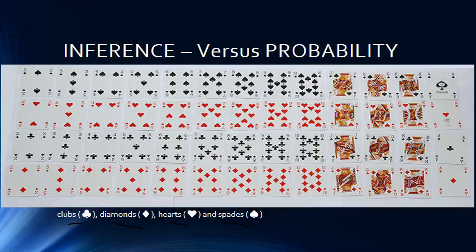But in contrast, the term inference refers to situations in which you do not know the nature of the system you are dealing with, and you want to infer the nature of the system from the evidence at hand. For example, someone may give you 10 spades in the first 13 cards that were selected, and you, not knowing what kind of deck it is, want to estimate how likely it is that the deck has only 13 spades among the 52 cards, or that in fact it has larger proportion of spades. So that explains the difference between inference and probability.